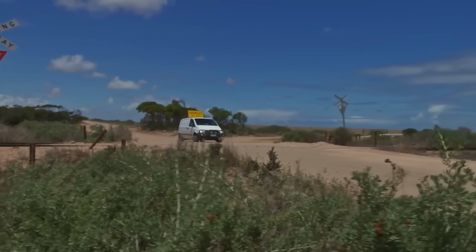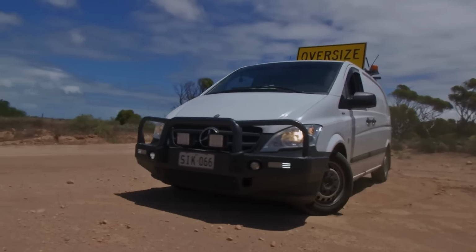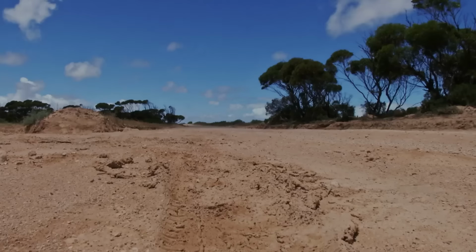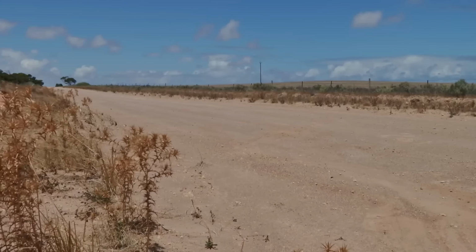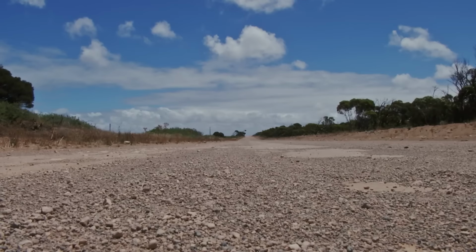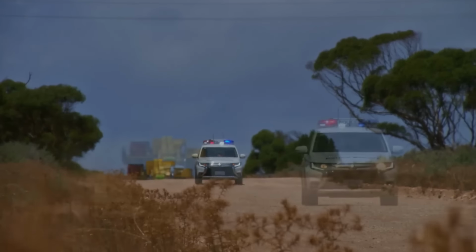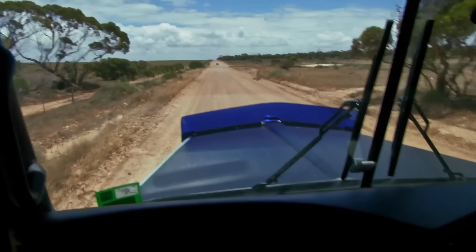This is normally where it gets soft here, just in this little bit of a dip here, normally where it's all soft. So if we get a soft spot and we can't get through, we will get bogged, but they just asked us to come and have a look. We've come and had a look and we think we can get through it, so as long as there's no other soft spots further up the track. Cameron's backing himself to get through. If he's got it wrong, his deadline is done. A little bit soft there, Les.